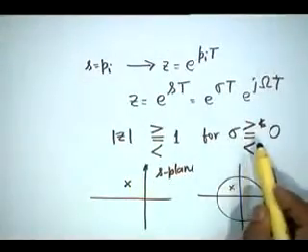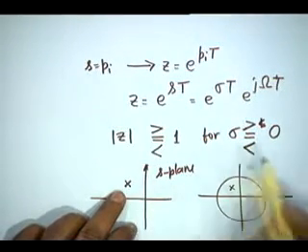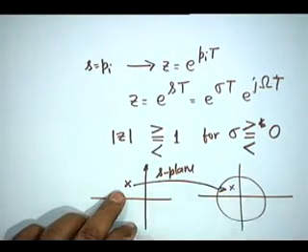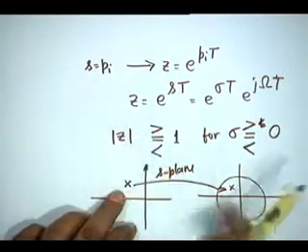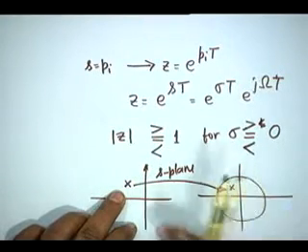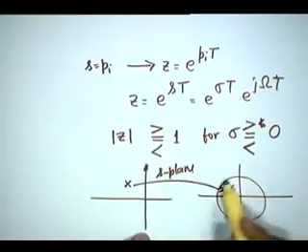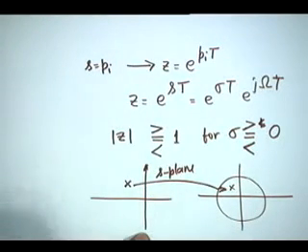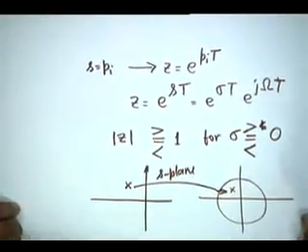Can I repeat this point? You see, when sigma is less than 0, that is, the pole is in the left half plane, then magnitude z is less than 1. Therefore, this transforms to a point inside the unit circle, and therefore, if this is a stable pole, it goes to a stable pole. The j omega axis, for which sigma is equal to 0, goes to magnitude z equal to 1, so it goes to the unit circle. And the right half plane, where no poles should be located, goes outside the unit circle. Okay? So, a stable filter goes into a stable filter.